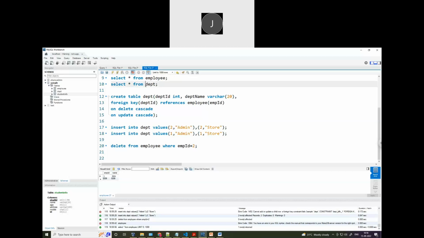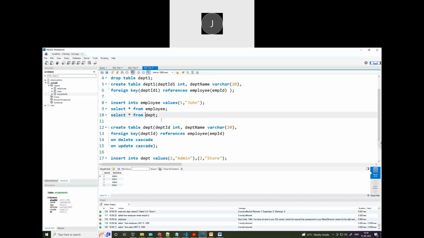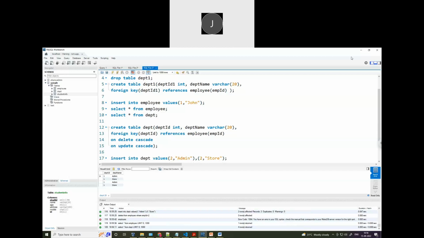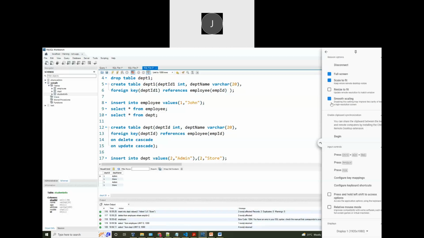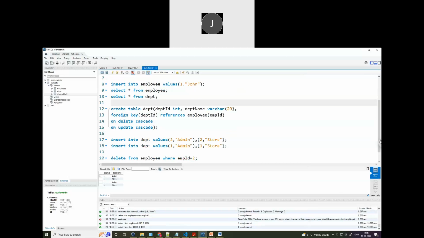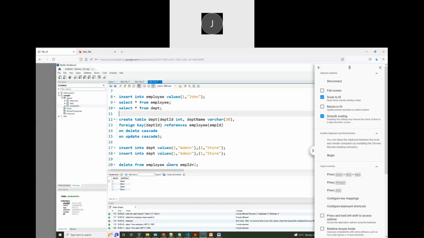This is the idea: if you want to put some specifications on your primary key and foreign key relations, you can use this kind of referential constraints. And you can also set null. We have also seen null. Where is that PPT? One minute, I'll take that PPT. We can set null, it means during the deletion, we can set the values for the department as null. That also I will show. By default it will throw an error.